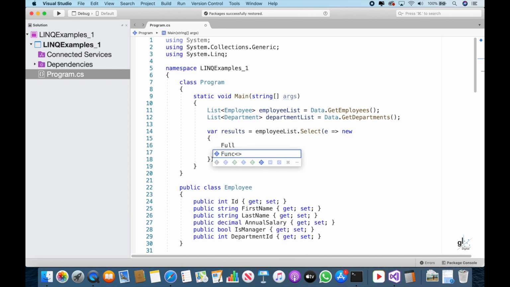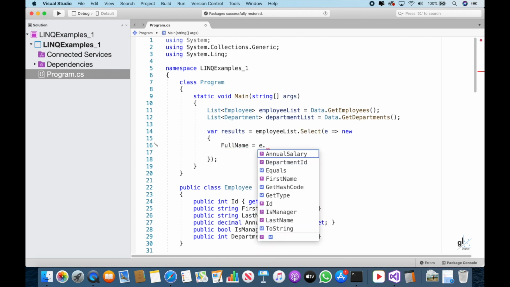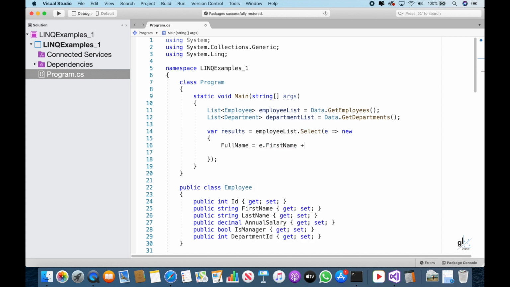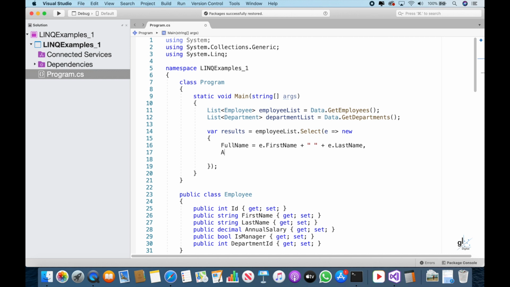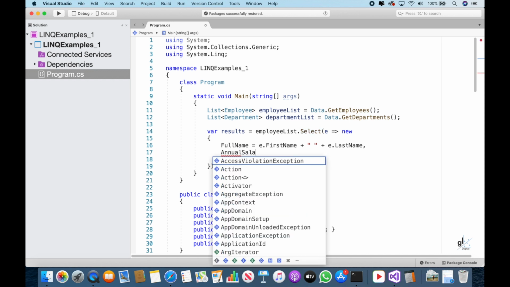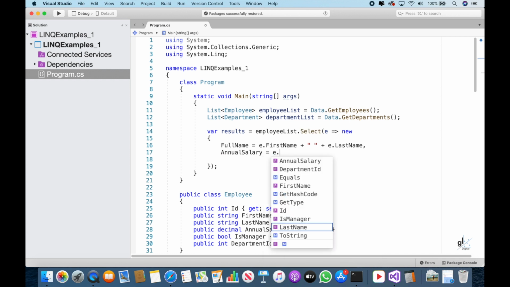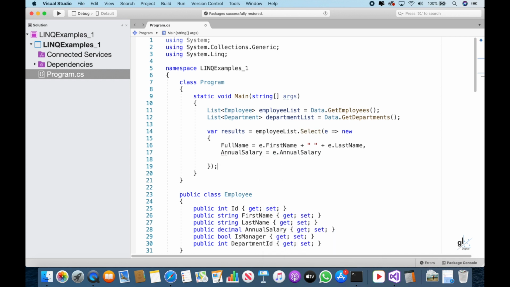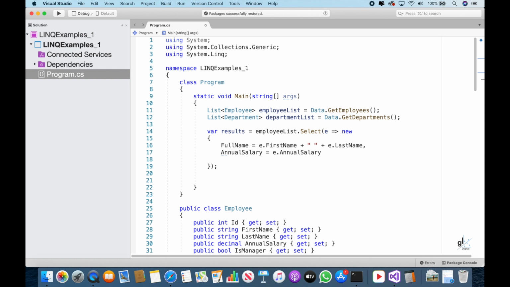So, the select operator returns an IEnumerable collection of objects. The lambda expression passed into the select extension method provides an instruction on how we wish to shape each item of data within the returned IEnumerable collection. This is specifically expressed through this anonymous type. Anonymous types provide a convenient way to encapsulate a set of read-only properties into a single object without having to explicitly define a type first. You can see how the use of anonymous types can provide the developer with flexibility and convenience when constructing queries.